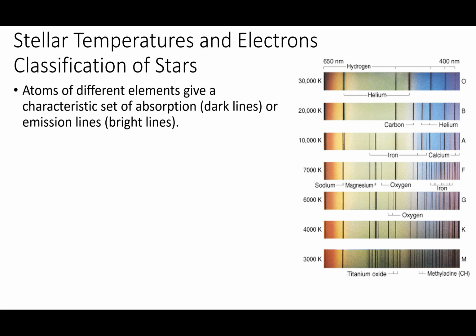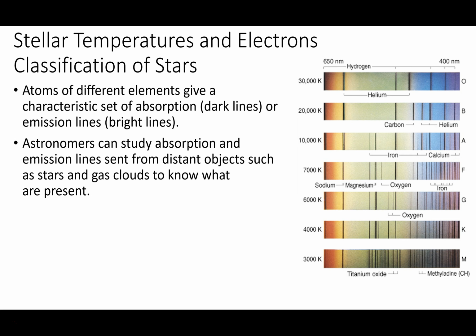These up here, what I just called spectral lines, are actually what we call absorption lines. They're nice and dark. They're absorbing the energy at that particular wavelength of light. Bottom line is that astronomers can study these patterns of light coming from a star and understand a lot about that star. You see this O, B, A, F, G, K, M.